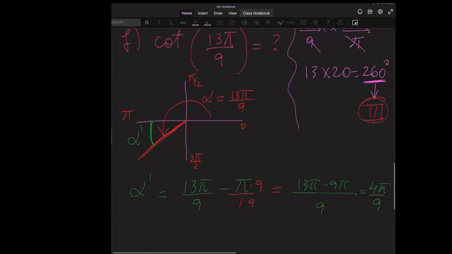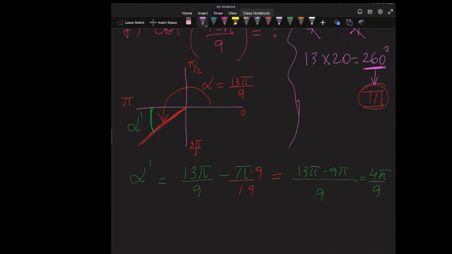So we can now think about the cotangent. Remember, cotangent is the reciprocal of the tangent. So this is my scrap paper. So the cotangent of an angle is the reciprocal of the tangent. So if the tangent is y over x, this is x over y. So I need to look at both x and y coordinates in the third quadrant to know if I'm going to have a positive or negative tangent. So again, x values in the third quadrant are all negative. So you have a negative number. And then y values are also negative, so you get a negative number. So meaning the cotangent in the third quadrant is positive, because if you divide two negative numbers, you get a positive value.